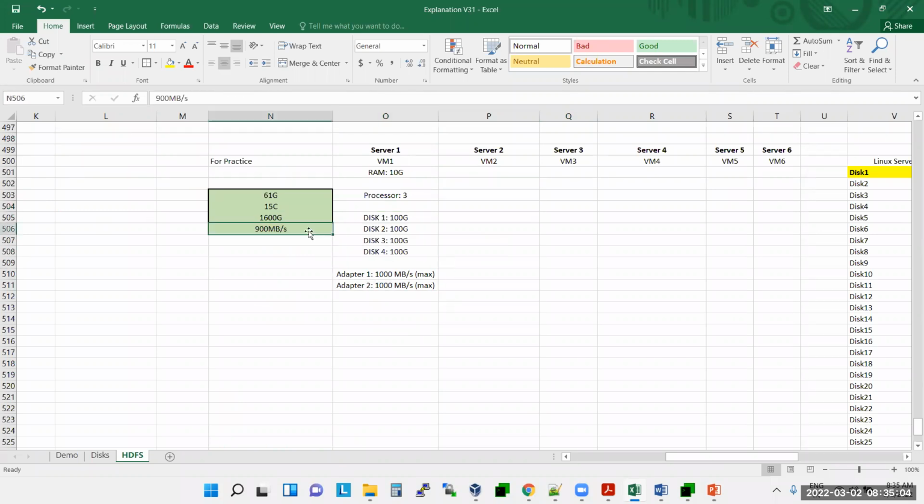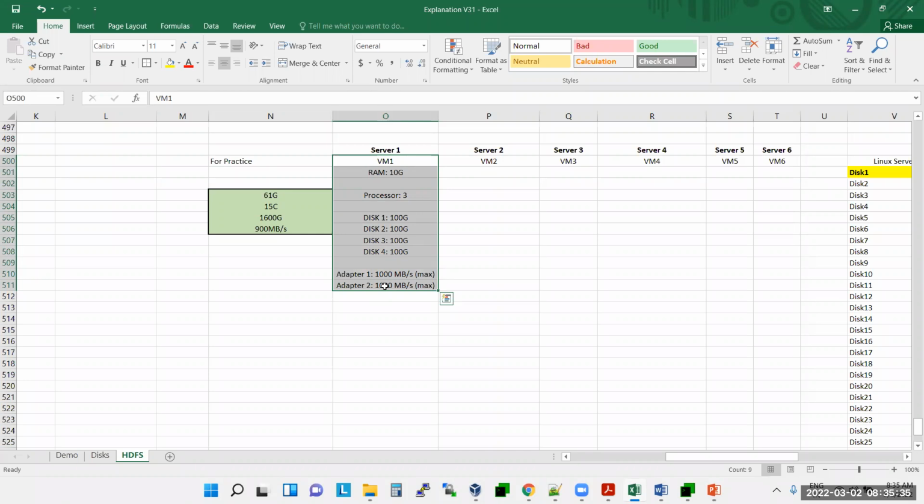But since it is internal to the system, you will not use 1000 MB per second. I told it to go for a max of 1000, which doesn't mean each will use 1000 and 1000. If both are working, they may share like 500, 500. If 4 are working, they may share like 250 each. That's the maximum. So from the available resources, I have created one virtual machine. Clear, guys? Any question?